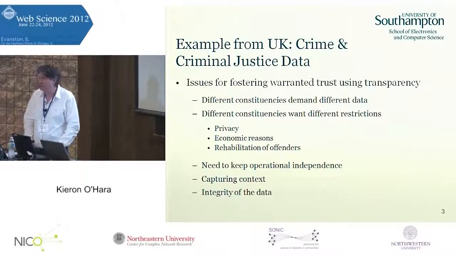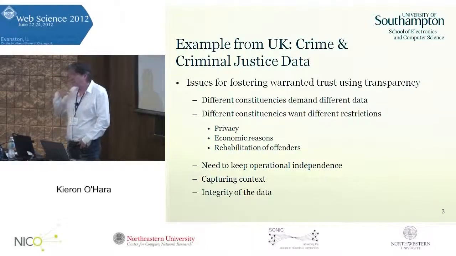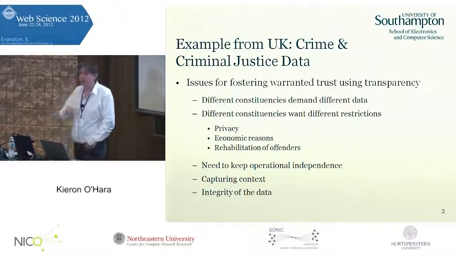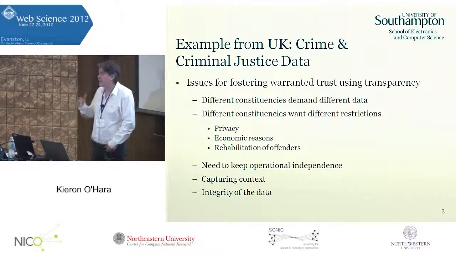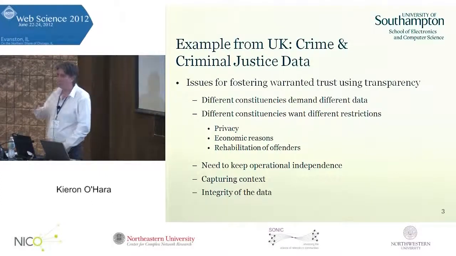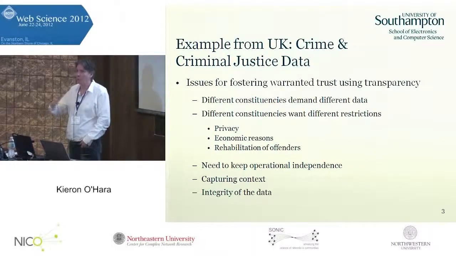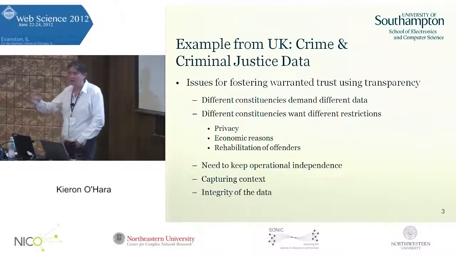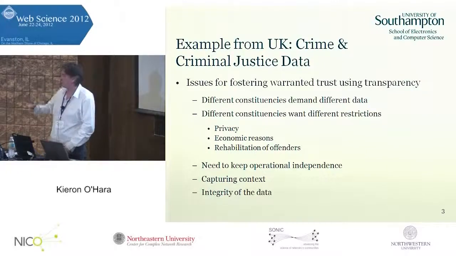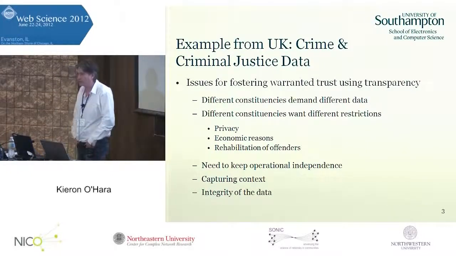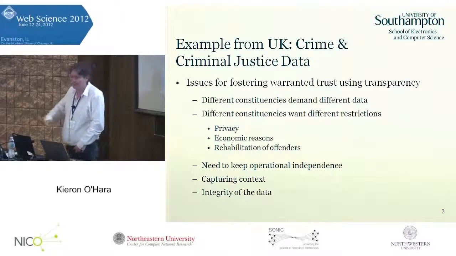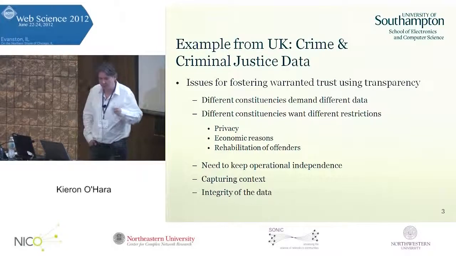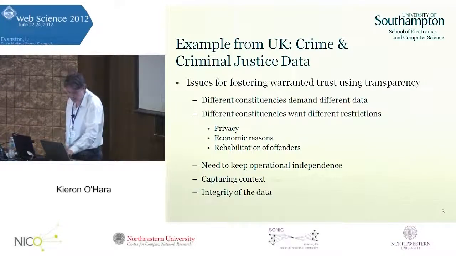And then finally, there's another issue with the integrity of the data, where you want to make sure that publishing data doesn't degrade the data itself. So, for example, if there was a suspicion that people weren't reporting crimes because they didn't want their crime data to appear on crime maps or other visualizations of crime in a particular area, then, of course, the publishing of the data would actually be causing the data to be less good and less valuable, and we need to avoid that. So all those issues need to be taken into account, which is just to highlight the problem.